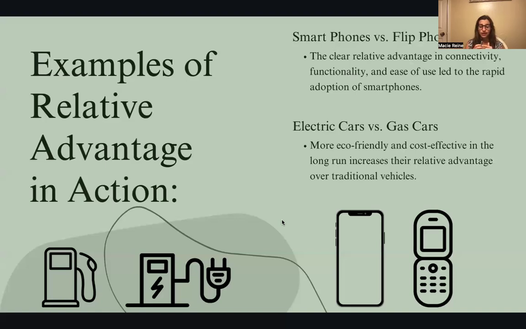It's also cost effective. It's really cheap. And it's also really easy to use and figure out. I'm pretty sure even my grandma could use this. So I just wanted to point that out because I've been using it this whole presentation and I bet nobody thought of it as an innovation that has relative advantages over previous methods of microphones. So yeah, I just thought that was really cool.